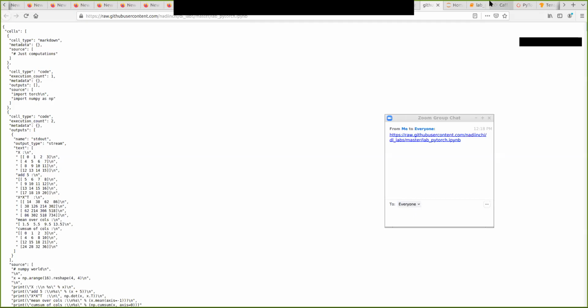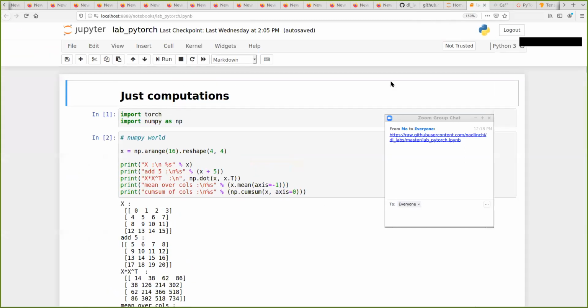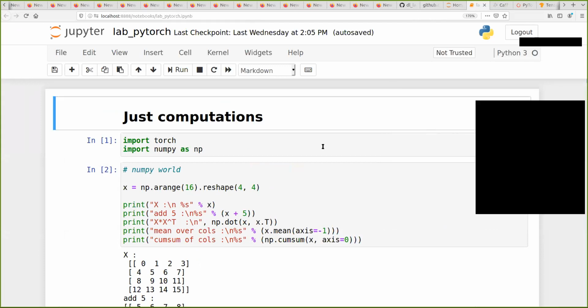So you have to download it. Well, now the question: is this size of the notebook okay, or do you need a bigger font?